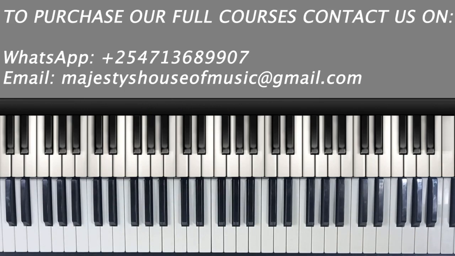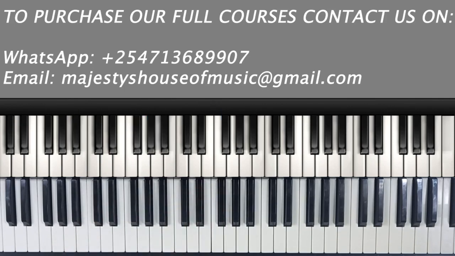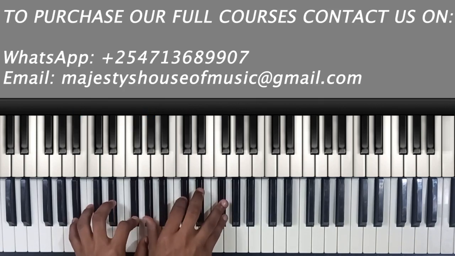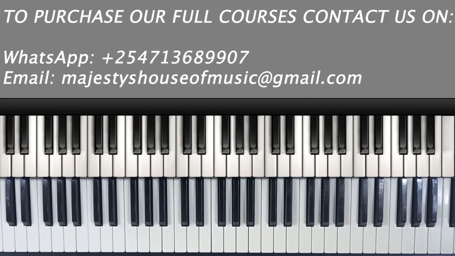Okay, so how am I playing it? So I'm playing these 2 notes. That's your 5 and your 6, which is C sharp, E flat. Okay, then I land on this chord. This is your 3 chord. So that's B flat, F sharp on your left hand. Then you have A flat, C sharp, and F sharp on your right hand. Okay, so play the song as a beginner, but then add that 3 chord.